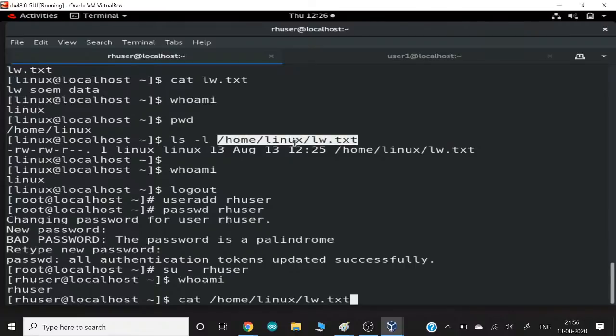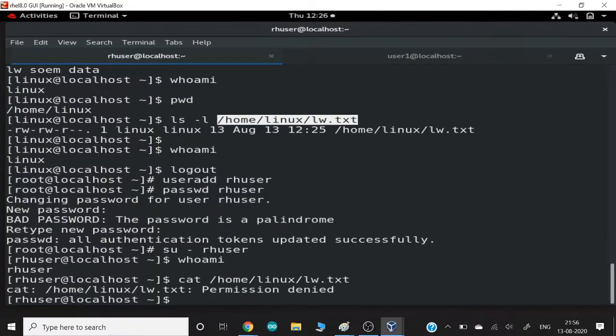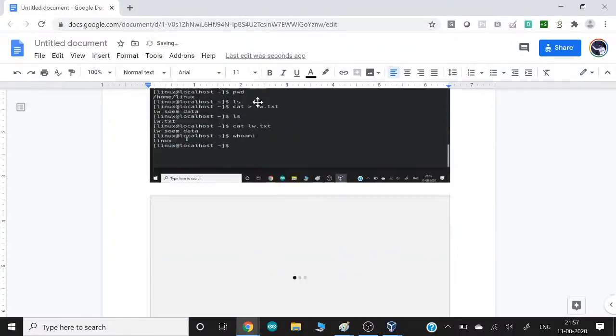If I try to read this file, it fails. You can't read it because this file is located here and was created by linuxuser, and as a different user you don't have the power to read it.